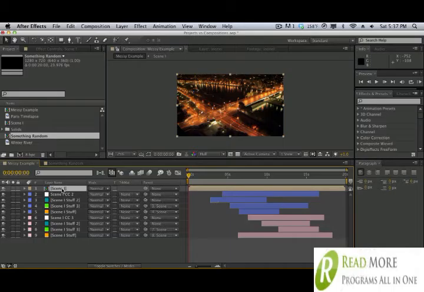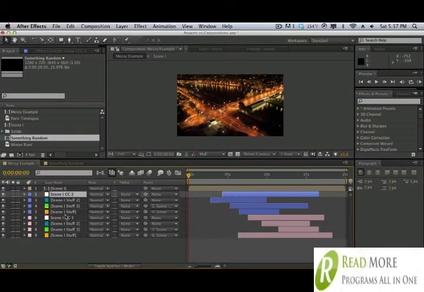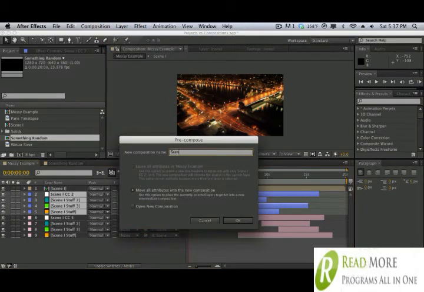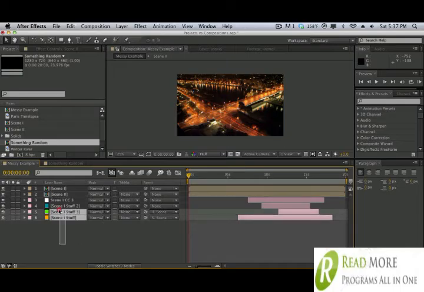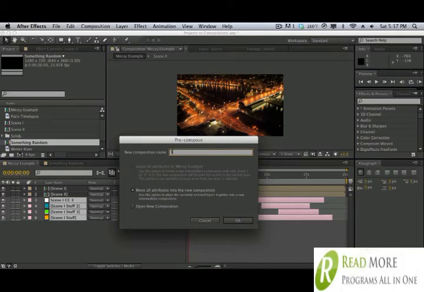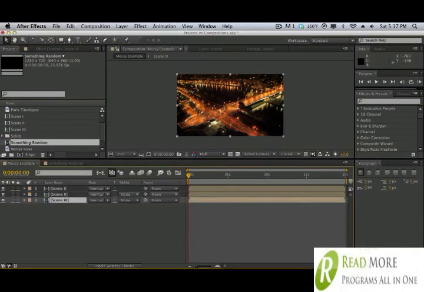So now, rather than having all those layers displaying, it's all grouped into one composition right here, so it's easier to manage. And then we can group all of Scene 2 stuff right here. And then we can go to Layer, Pre-compose, call this Scene 2. And finally, all of Scene 3 stuff, we'll go to Layer, Pre-compose, and Scene 3. And just like that, we've grouped all this stuff into 3 easily managed compositions, which we can displace in time normally like in Premiere.